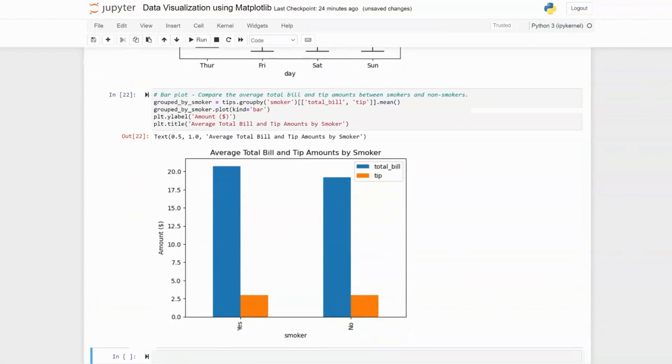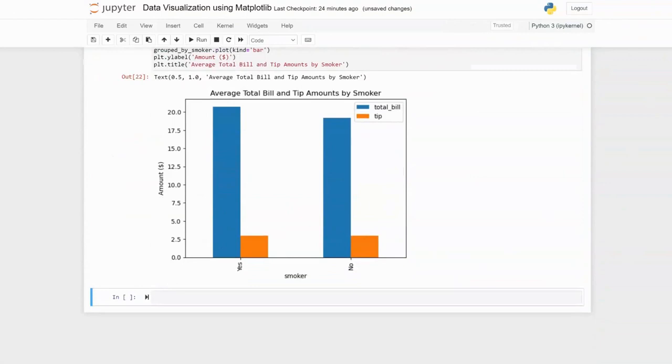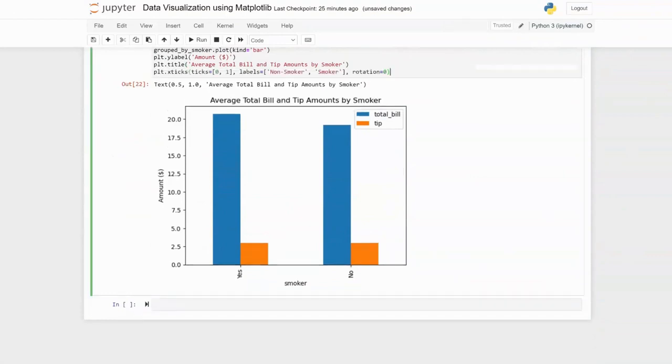We also need to change some few things. You see that the x-axis has yes and no. We need to format that to be either smokers or non-smokers. So in this case, we need to add this plt xticks to format. We say we want the ticks to be 0 and 1, and the labels are smokers, non-smokers. Actually, we know this is smokers, so we need to interchange this. We need to interchange that because we know that yes is for smokers and no is non-smokers. So we pass those as the labels.